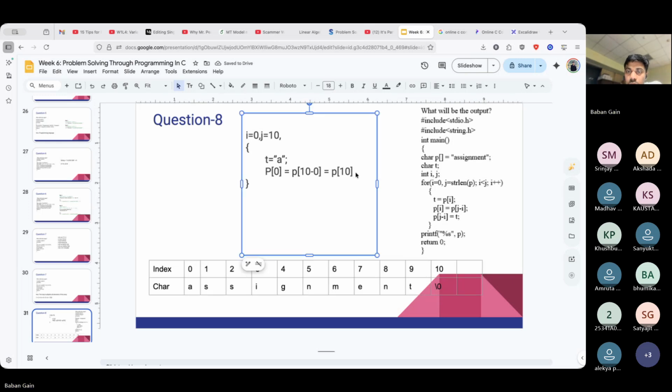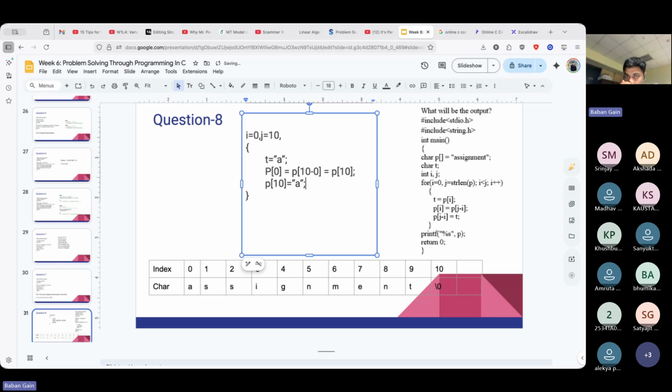After that, what will happen? p of 0 and then finally p of j minus i. So j is 10, and p of 10 will be the \0 character, not a character of the word, right?